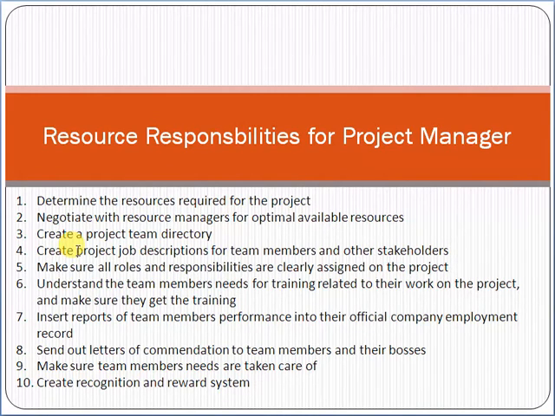Make sure all roles and responsibilities are clearly assigned on the project. If you have clearly defined the roles and responsibilities properly, there will be no confusion. Understand the team members' needs for training related to their work. If any team member needs proper training, for example, if you are initiating a project on a new technology and you think the team needs training, you must provide it at a very early stage.